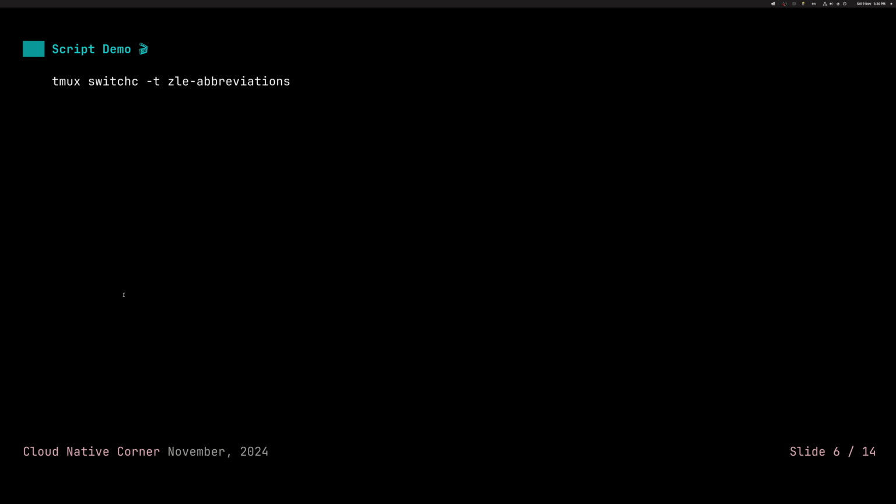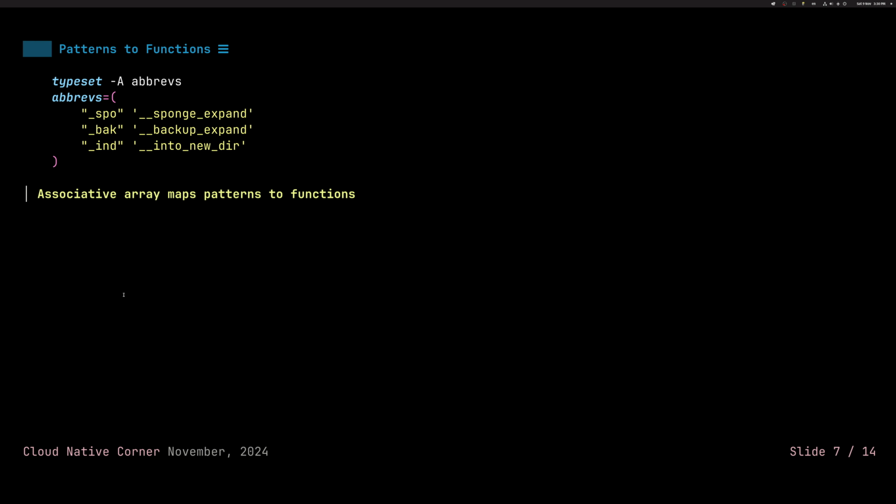So since we've seen how this works, let's see how it is put together. The whole script is very simple. The first part is essentially a dictionary, called in Zsh and Bash an associative array. And you can probably imagine what's happening here.